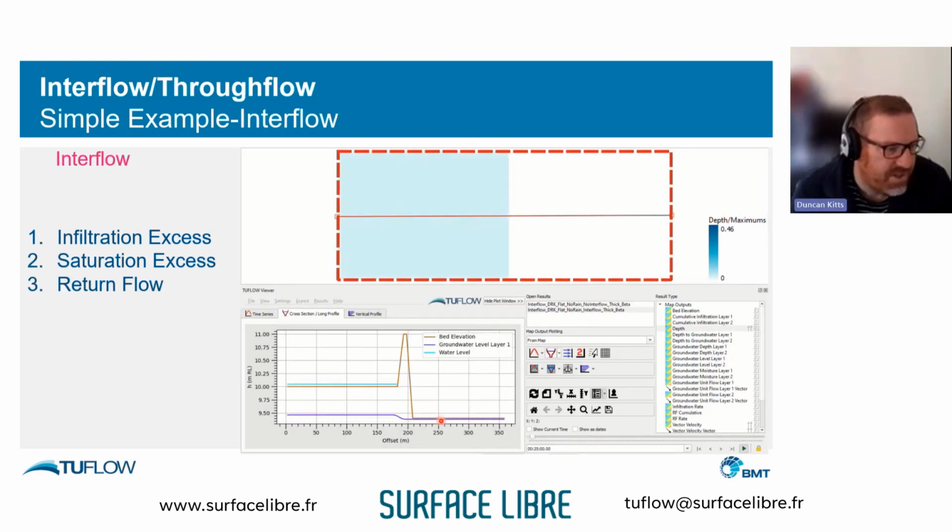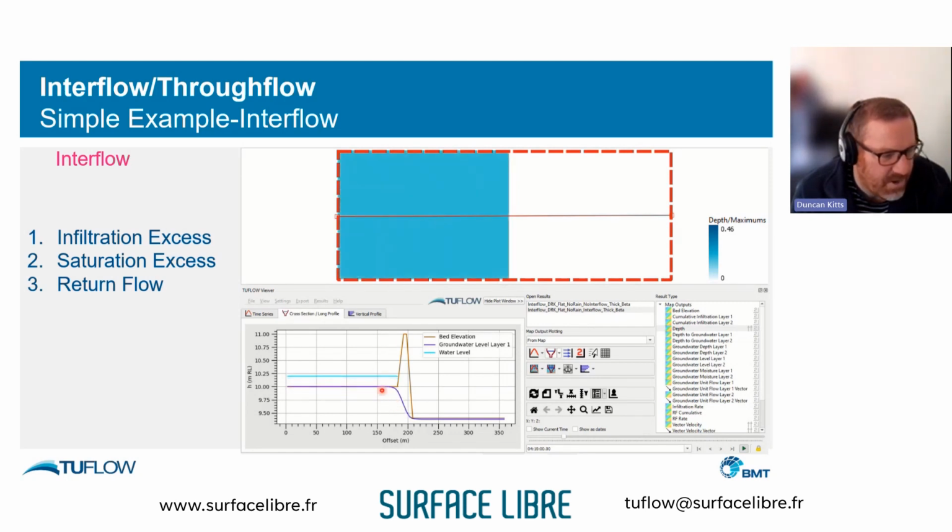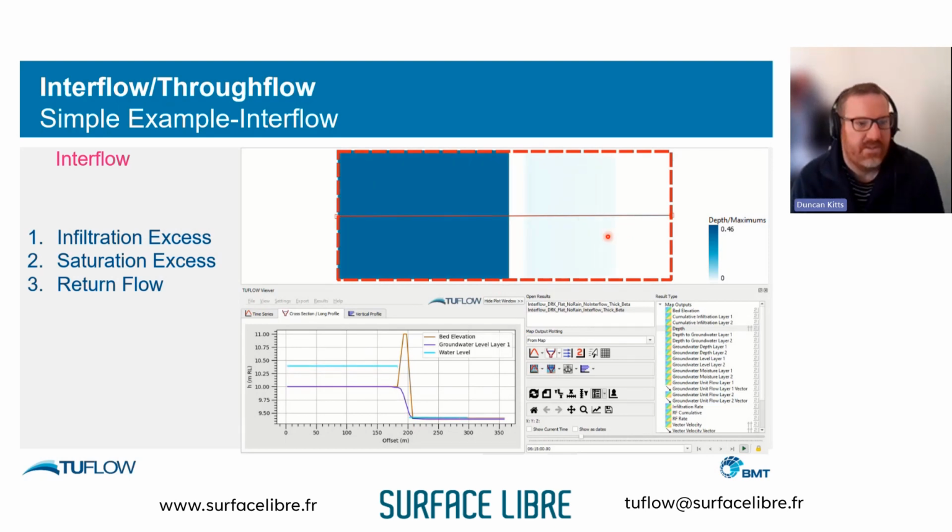If we switch on interflow, we've got infiltration, and we can track that within the soil layer. We've got infiltration excess, and then our water level gets up to the surface, so we start to get saturation excess. But again, our water level never gets high enough to spill over the embankment. But what you might be able to see is the water moving through the soils, and then it starts to come out in this lower bucket. So a very simplistic case, but that's what's going on with the interflow functionality.